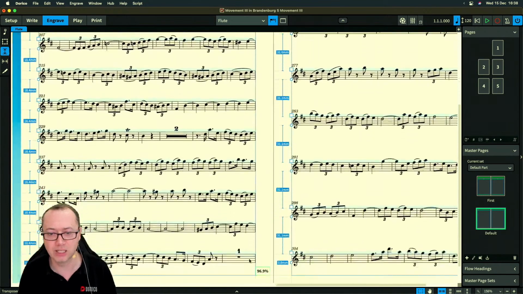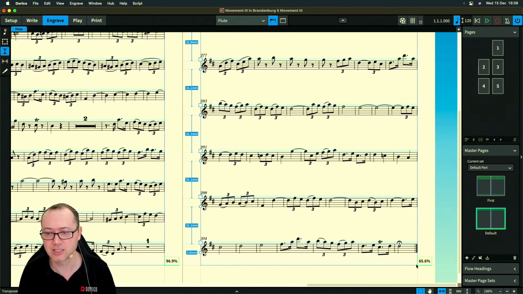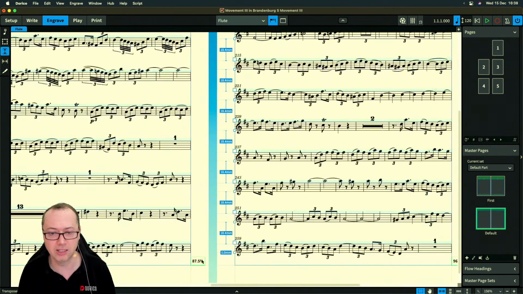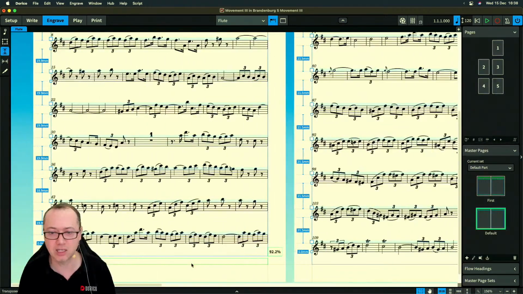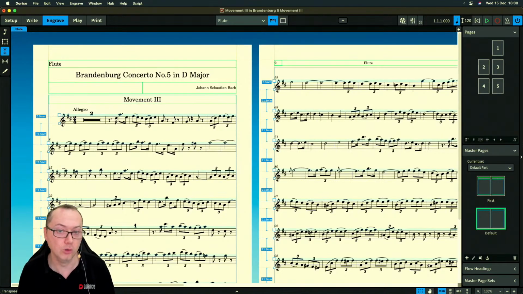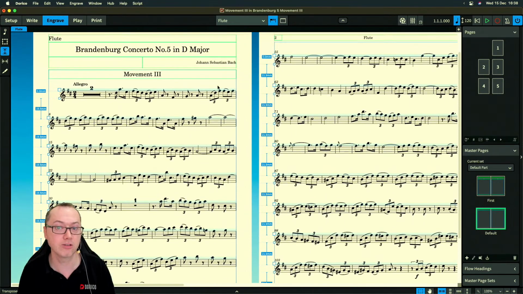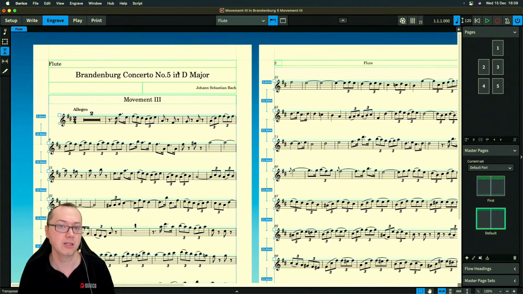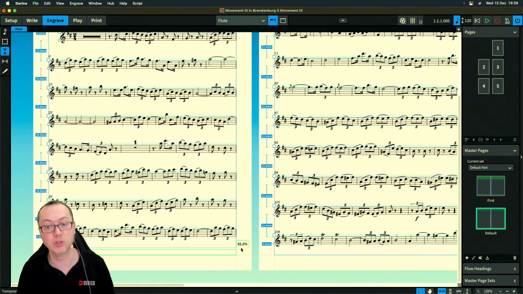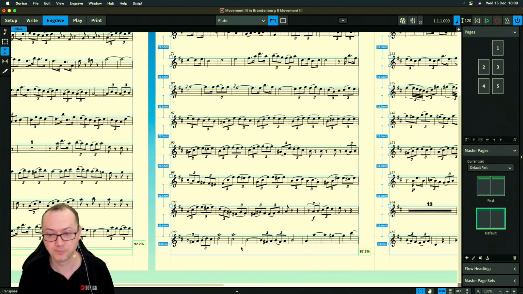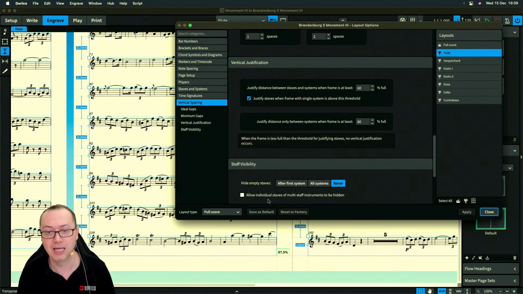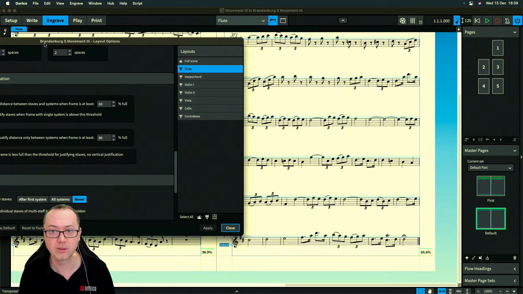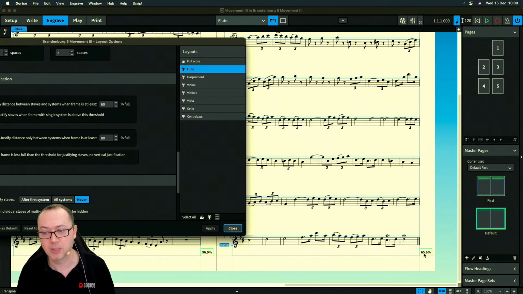At the bottom of each page, there's a little number which says 65% on this page, 65.6, 96.9, and the earlier pages are about 87, 87.5, yep, and the first page is 92.2. So, depending on how full the music frame is, and this music frame obviously is smaller because of the title and everything else at the top, and the flow header, this was a smaller music frame, so it's 92.2% full. This one's 87. So, the last page was more spread out because the last page is 65.6.